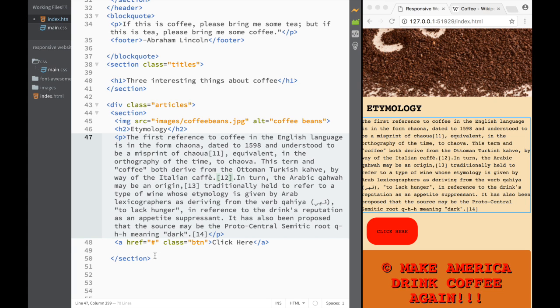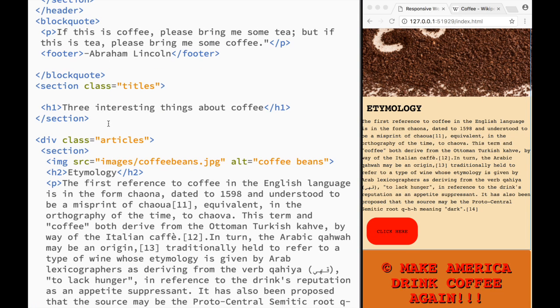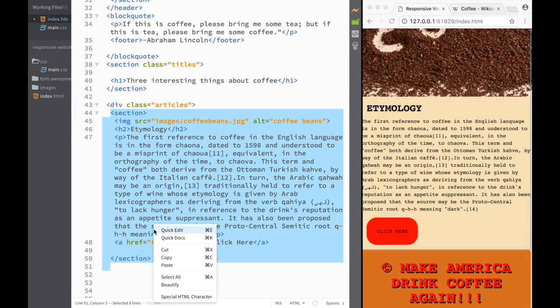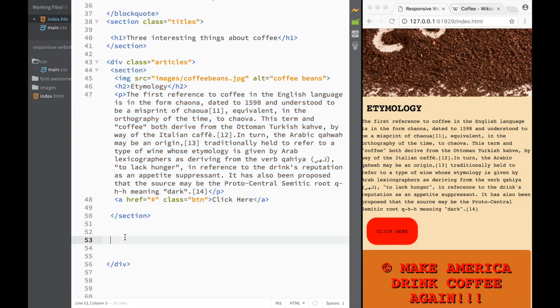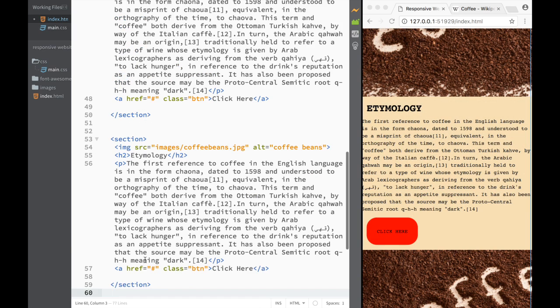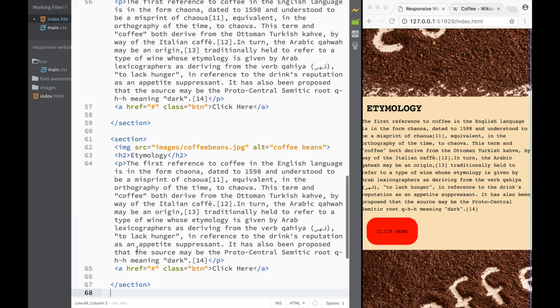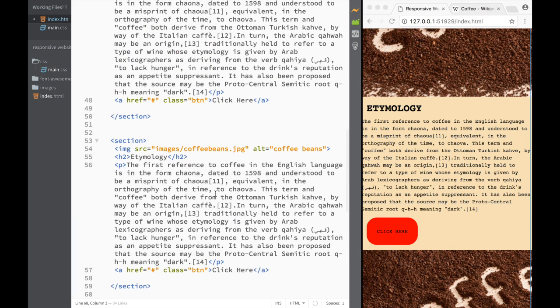And what I'm going to do over here, obviously, is copy this a couple more times, so we have a couple more sections like this. So I'm just going to copy this section, and I'm going to paste it a couple of times. And we're going to change our values, obviously. We won't have three equal sections.